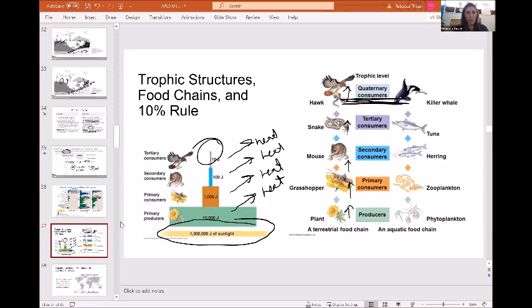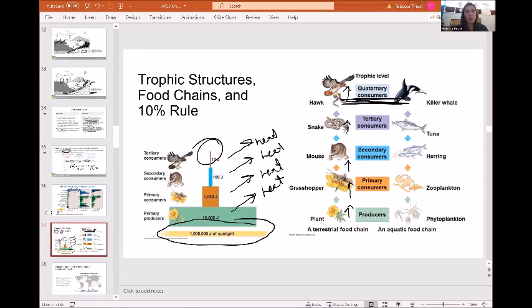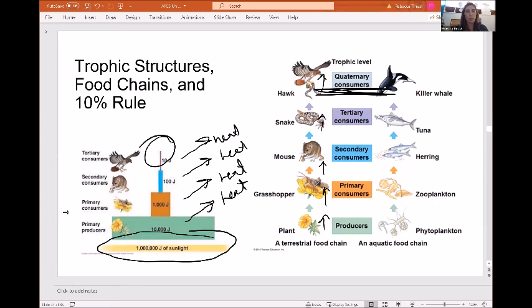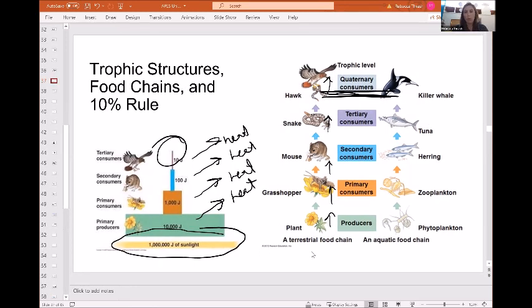Okay, so we were talking about the importance of energy flow through trophic structures and food chains, the 10% rule. This is really important for understanding why we've got a limited amount of energy transfer through all of these food chains. As far as the exam goes, there have been several years where on the free response, you had to either build a food chain or identify different levels within a food web. You had to explain how the laws of thermodynamics relate back to trophic structures and food chains. So that's why this is really important here.